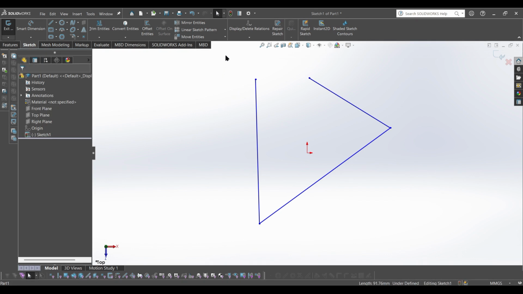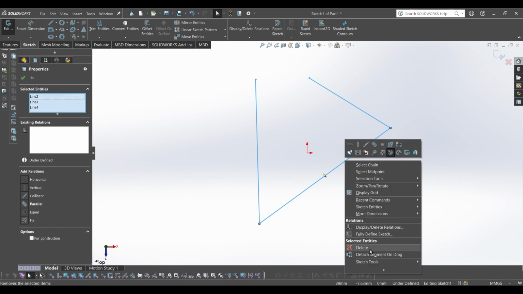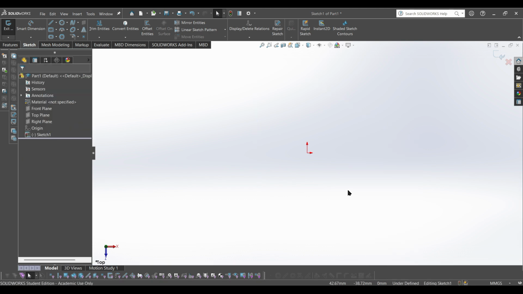So there's multiple different ways to do things, and if you want to delete multiple things at once, you can just highlight over it like you would text, right click, and then click delete or use your keyboard. And all of these tools over here are things that make up one sketch, and we call those entities. So entities make up a sketch, and a sketch makes up a 3D object, and 3D objects make up assemblies.